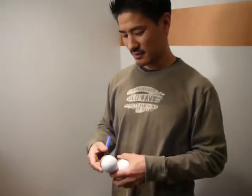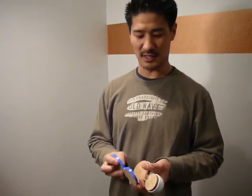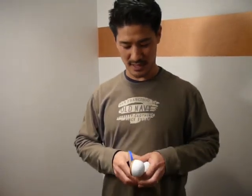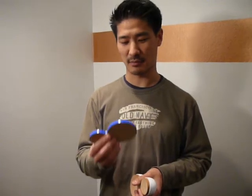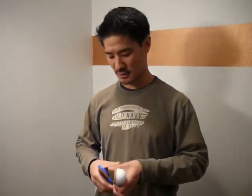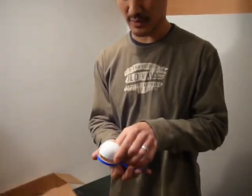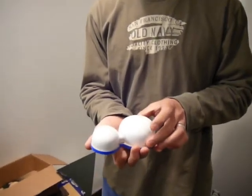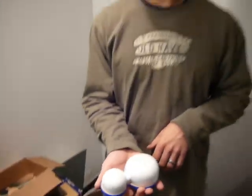For the trim ring, it's a trim and a mounting ring. So what all I did was take a copy of the outer flange, and then in order to give it a little bit extra shape, I just wrapped fine line, 1/4 inch fine line tape around it 10 times to give it a little extra thickness. So when the mold, or when the trim piece is finished, it has a little bit of an extra lip around the outer edge, so it's not flush.